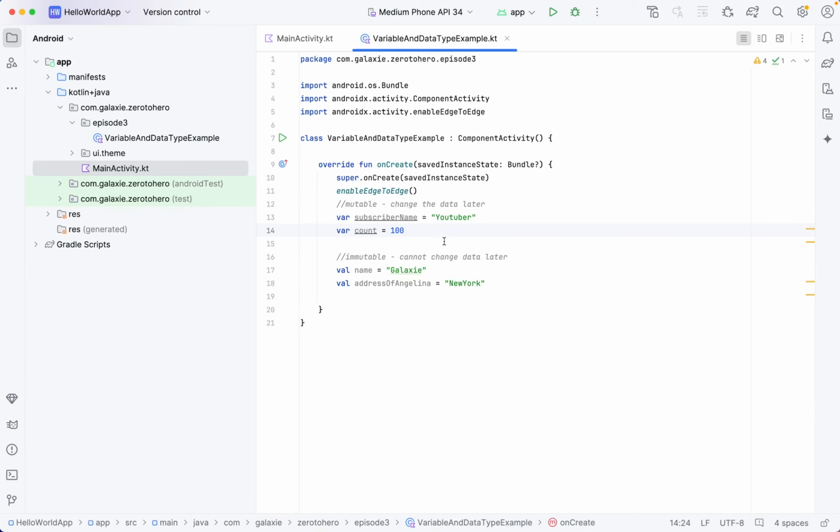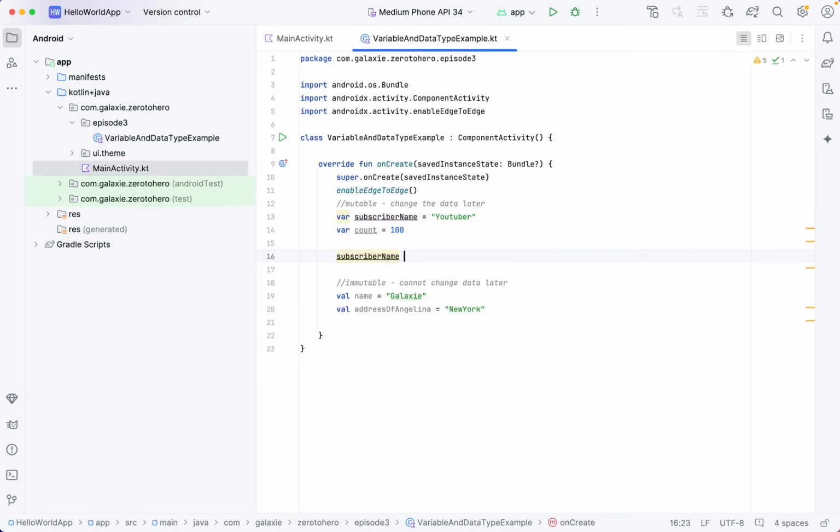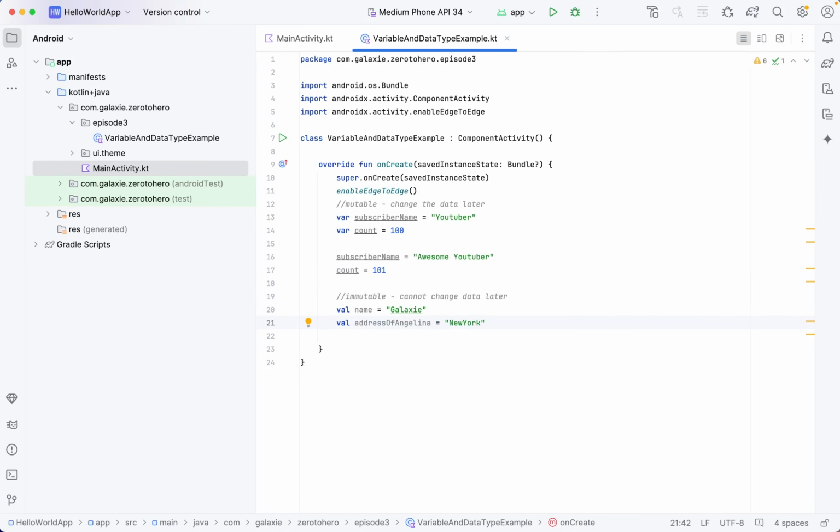Let me show you. When you create a mutable variable, it can be changed. For example, we have created the subscriber name and we can change the variable later. You can change it to awesome YouTuber and also the count to 101. An immutable variable cannot be changed.